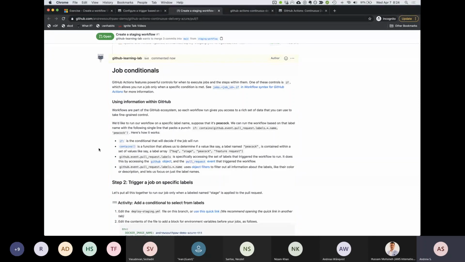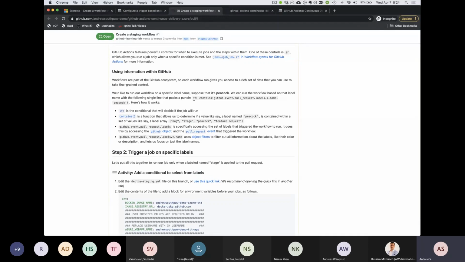So let's break down the conditional a little bit more now that we're here. The if statement allows you to say, here's a conditional that contains. Contains is a function that allows us to provide a couple different parameters. In this particular function, we provide the value that we're going to be reading, and then the expected set of values that we can match against. GitHub Actions gives us access to a lot of variables, including things like github.event.pull_request.labels. So this looks at specifically the set of labels that are on the GitHub object. And there's a link here to understand how the GitHub object gives you access to a bunch of information, and in particular the pull request event on that object.